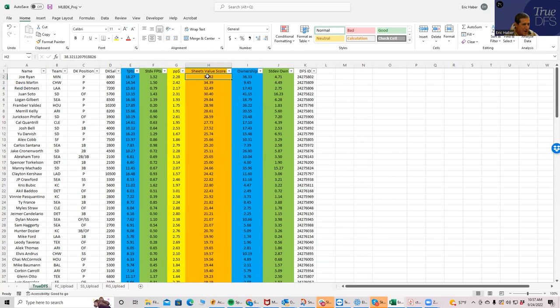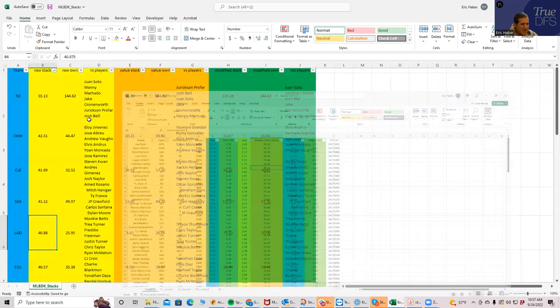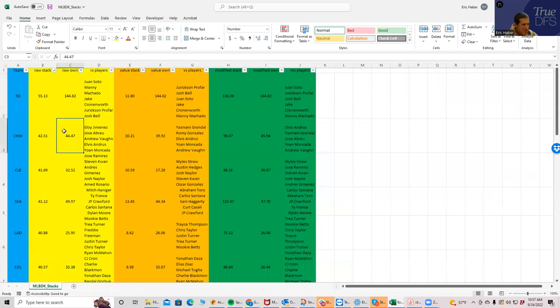You could play Joe Ryan, but I would pair him probably with these two. And what you can do with that is you literally can play whoever you want hitting wise. And what that means, when you go back to these hitting options, number one, you don't have to worry about ownership too much if you play those cheapos. And the other thing is you don't have to worry about overpaying for guys like Soto and Machado if you're going to play the Padres.